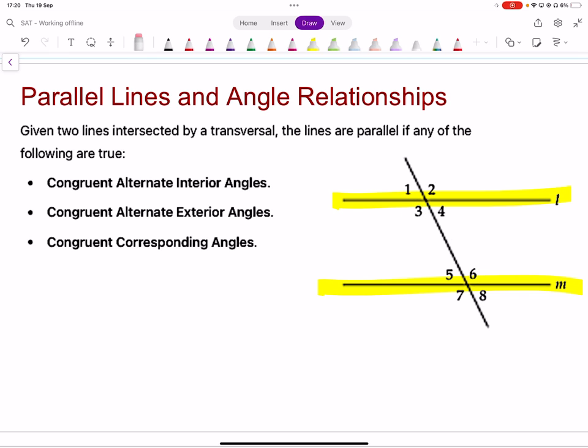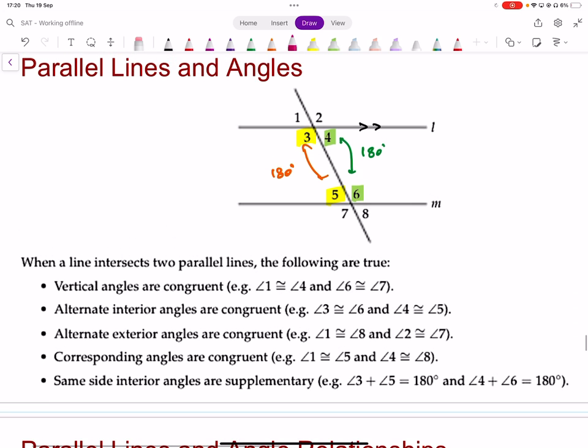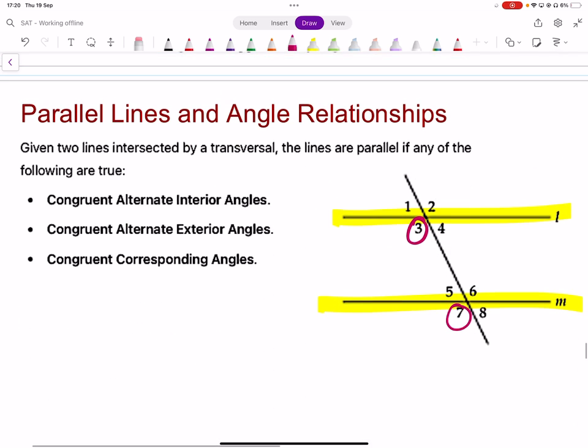Similarly, angles 3 and 7, which are corresponding angles, they can only be equal if the lines are parallel. So those properties work both ways. If the lines are parallel, you have alternate angles, you have corresponding angles, you have, what was the other one? Vertically opposite angles, right? In that case, in fact, it doesn't work. Alternate angles and corresponding angles: if the lines are parallel, both of them exist. If alternate angles are equal, that means the lines are parallel. And if corresponding angles are equal, that also means that the lines are parallel.